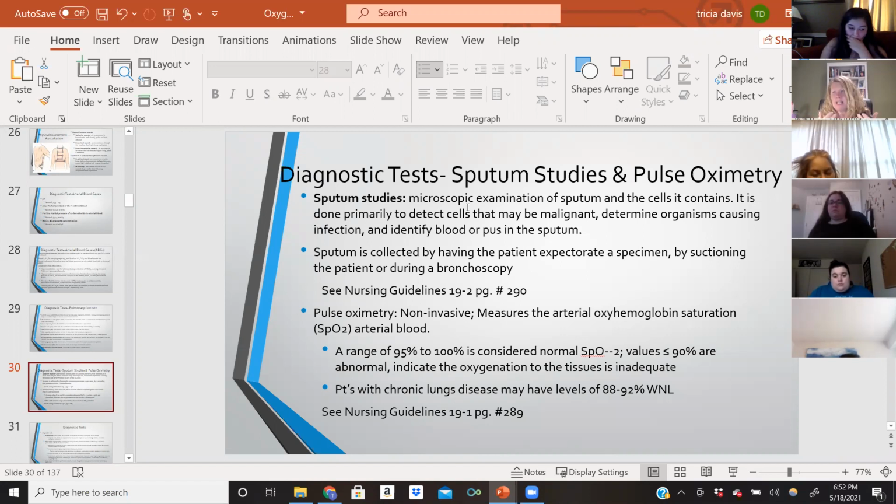Their drive to breathe results because of lower amounts of oxygen. So if we give them too much oxygen, it's going to cause them to become hypoxic. It does the opposite because they're used to having a lowered amount of drive that causes them to breathe. So sometimes 90 is normal, but for the most part, if you see 90, under 95, you should say, hey, what's going on? This is a problem. And there are some nursing guidelines on page 289, box 19.1, you can look at.